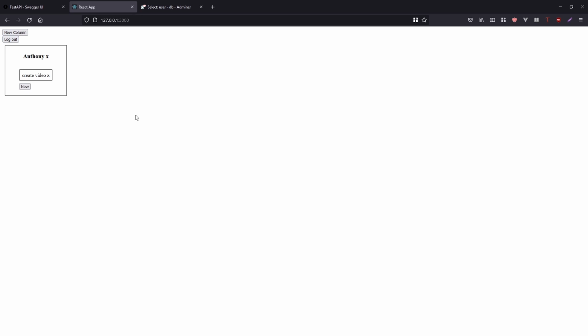So some things that you can possibly do if you want to extend this. And like I said, you're going to have the code. You can get the code in the description below. But if you want to extend this, what you can do is you can make the styles look a lot better, make it to where they don't just adjust by the size of the item, like it can wrap inside of it. You can add error handling, and then anything else that you can imagine you can add to this. But basically in this video, I want to focus on the core functionality of creating the board, saving the board, getting the board from the saved user, and so on. So I think that's it.